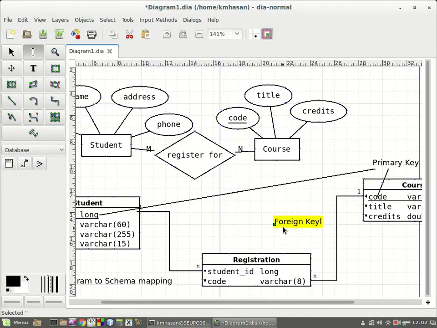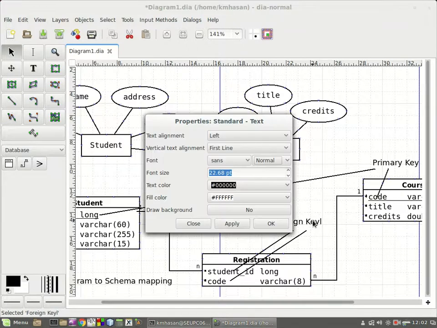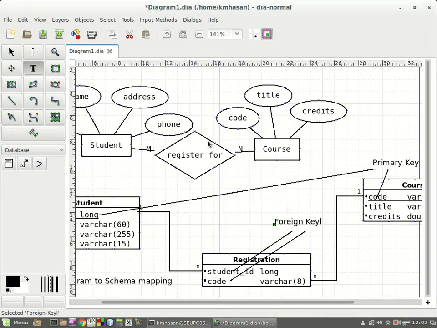Okay. And student ID over here is a foreign key. The course code is also a foreign key. Maybe I have an extra character there. Yeah, so that's taken out. Is this thing clear? All right.